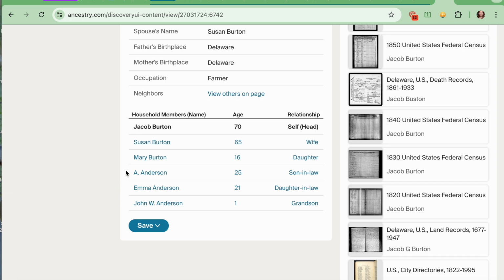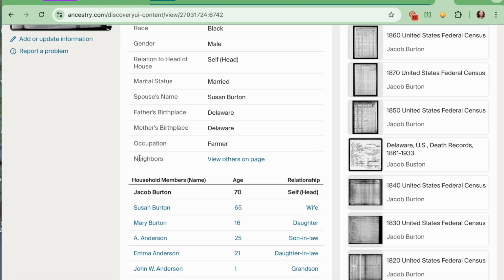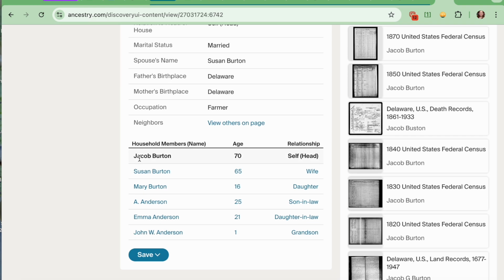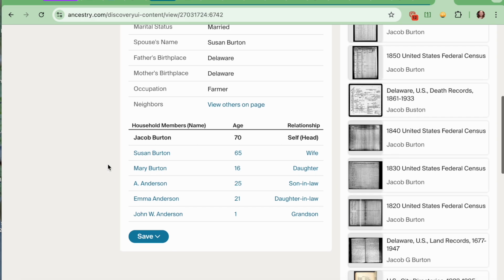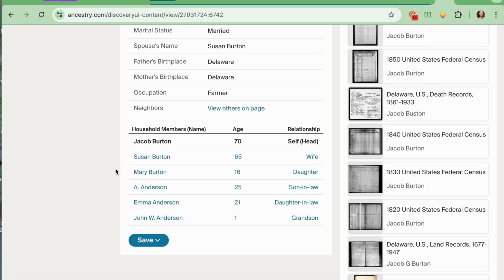Okay, fabulous. Over on the right here, Ancestry tends to give you hints of other documents that may also be Jacob Burton. I do use these because a lot of times they're spot on, and they're great, and they quickly help me get to the other documents for the same person. About 25% of the time, they're absolutely not the same person, so you have to be very, very careful when using these hints to make sure you have the right person, and I'm going to show you exactly why right now, because this is what happened.